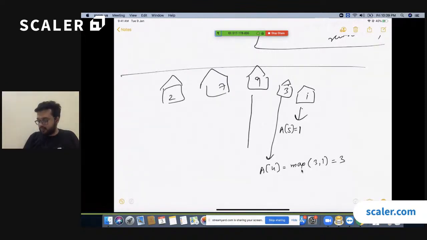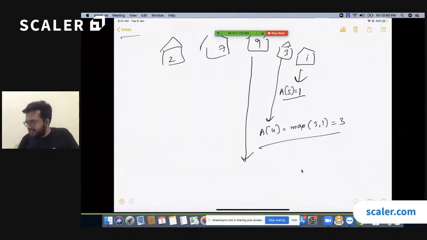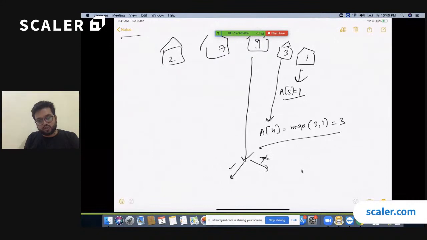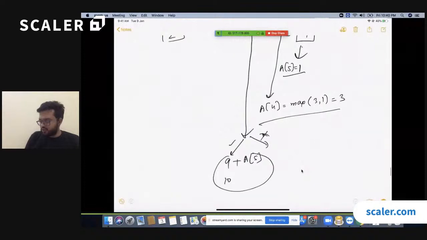Now you come to this point. If you are actually doing it bottom up, you have the base cases. Using the base cases, you solve a bigger problem that you can just solve using the base cases. So if I have these 3 houses, what is the best thing that I can do? I have 2 options. Either I can choose to loot this or not to loot this. If I choose to loot this, I will get 9 coins because I'm looting it. And just because I'm looting it, I cannot loot the 4th house. So I will be forced to only consider the answer for the 5th one, which I already know. So this will be 10.